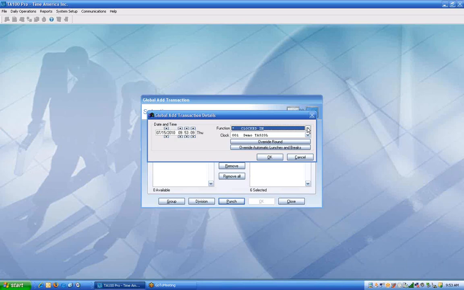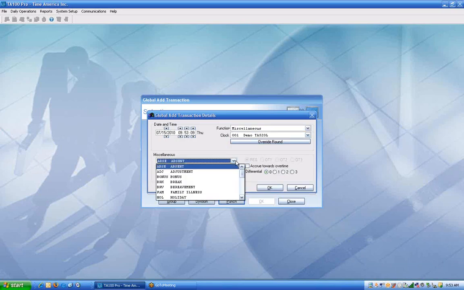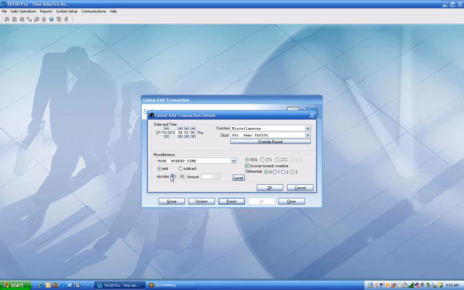Or maybe there was some type of an emergency and everybody had to quickly evacuate the building. Nobody had time to clock out. I could actually go back in and clock everyone out if I needed to. Or maybe in this example, we actually are treating our employees to brunch on Saturday, and we want to pay all of our employees at least 2 hours of work time for coming out and joining us on Saturday. Let me just change the date to Saturday the 17th.